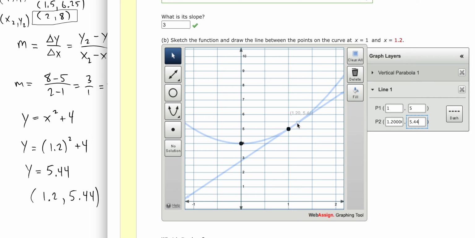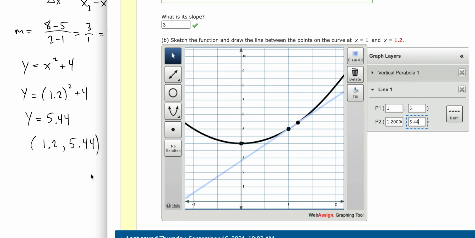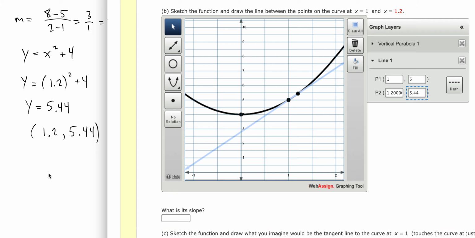The slope of your line is going to change a little bit, so we want to calculate the new slope.